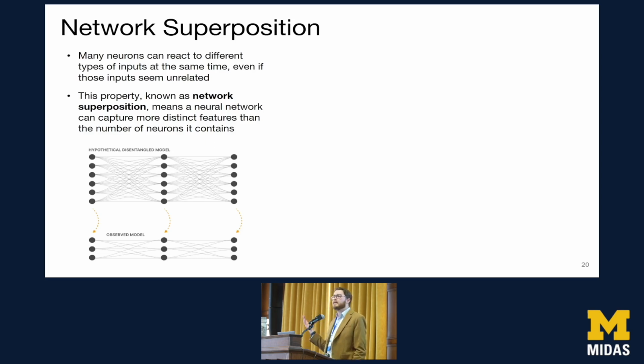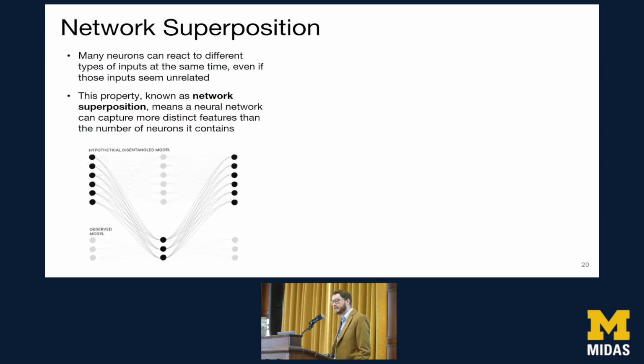So you don't need a massive, super complex model in many cases if you've got a simpler problem you're working with. It's because these models are able to take these disentangled hypothetical models and create a much more efficient observed model, right? Where maybe you've only got a few neurons, maybe only 1 or 2 hidden layers. And this is great. It's easier to train in this case, but there's this trade-off that it now becomes much more challenging to interpret why that neuron is firing for a certain set of inputs.